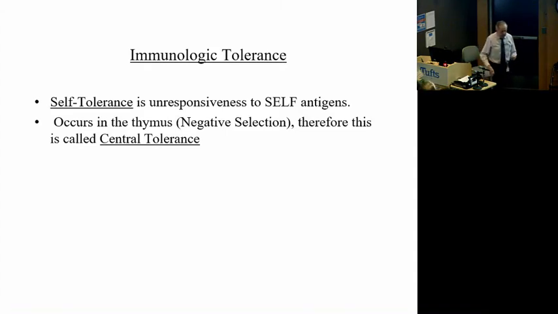And then we have to hypothesize that during development, every antigen in your body goes through the thymus. You know, your islets of Langerhans, and your pancreas, and your spleen, and your ovary, all these things go there, and you're turning down. Turn down, turn down, turn down. You see, that is what's called central tolerance.